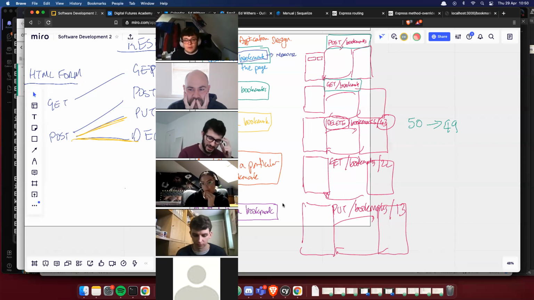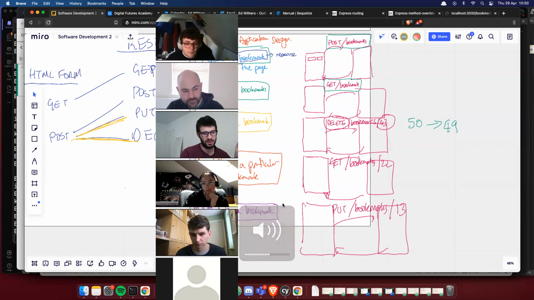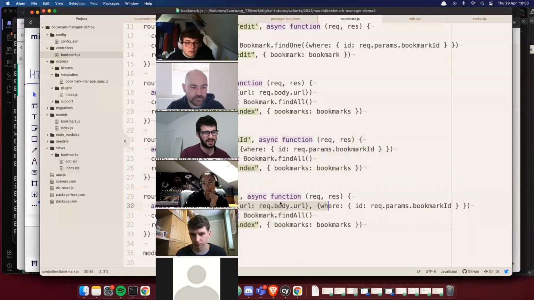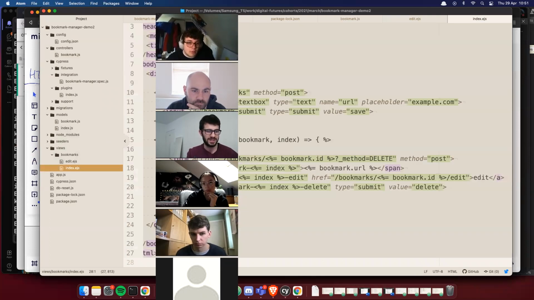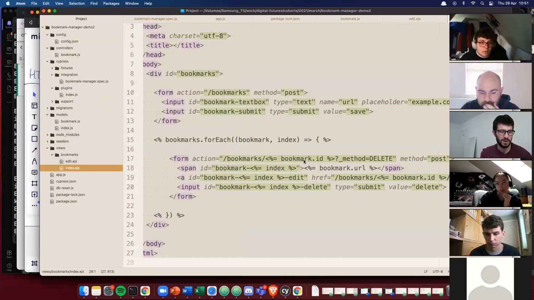Okay, so with the delete request, for example, you are sending that request to a new URL and passing in the ID through the actual request itself. So it changes the URL. When we were doing it before, we created a hidden input that passed the same thing. Should we always change the URL instead?